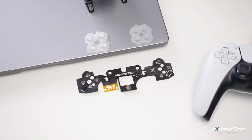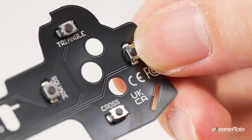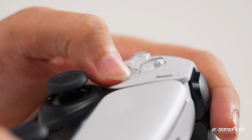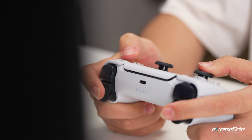Welcome to eXtremeRate channel. In this video, we will show you how to install the face button mouse click kit onto the PS5 controller model 010 and 020. Let's upgrade your controller buttons with the new version Clicky kit for crisp and responsive clicks.